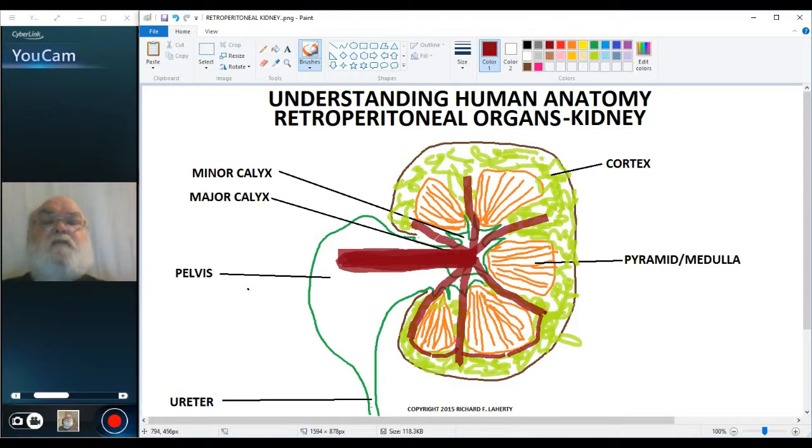And the arcuate arteries run right on the border between cortex and medulla.